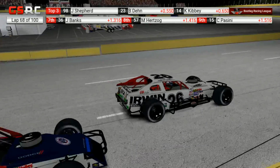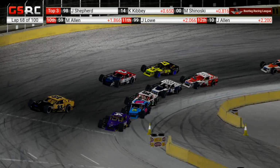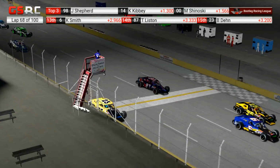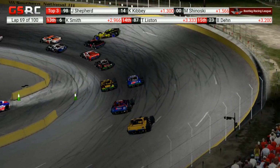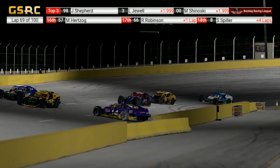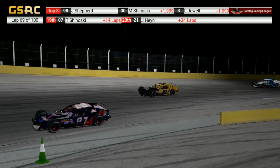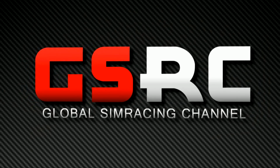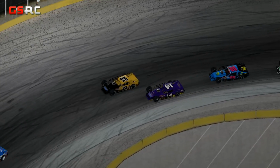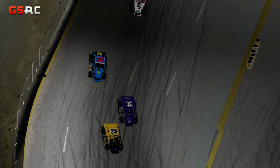Boy, Lowell trying to keep it strong there on the top side now. They're going to come under. Oh, and Dean makes contact with Kibbe. Dean's up on the wall. The green flag is still out, but for how long? We still have a green. Brian Dean dropped all the way back. Oh, Kenny Kibbe is around out of turn 2, and the caution's out. Mark Herzog and Mike Holloway also get involved. Man. Poor Mark Herzog. And Holloway had to take a tow. He must have hit really hard.